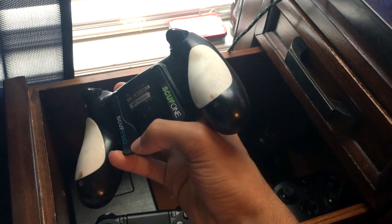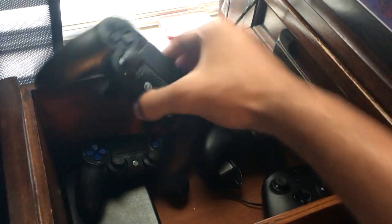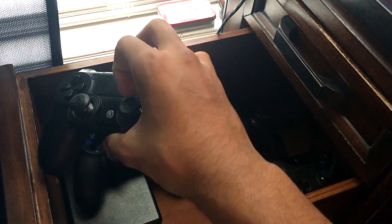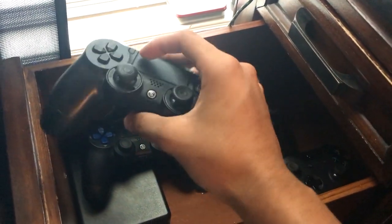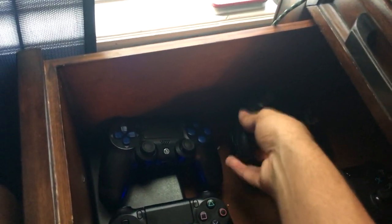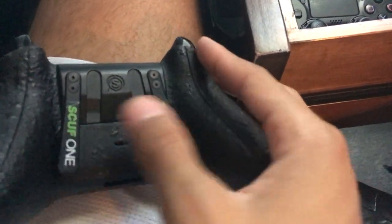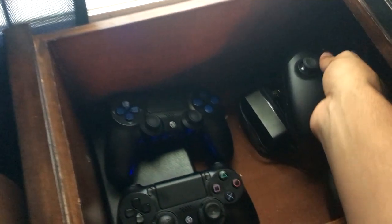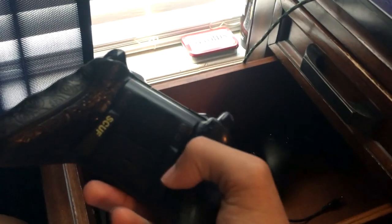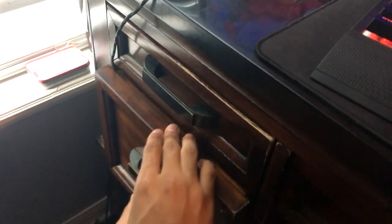This is my old Scuff — I don't use it. It literally has an Xbox One Scuff paddle on the back but it's broken so I need to get that fixed. This is the one I use right now — it's the Scuff Infinity with dome sticks on the left and normal sticks on the right. Being able to change the sticks is pretty cool. I'm thinking about getting the Scuff Impact because it looks like the 360 Scuff. Then we have the Xbox One Scuff — one of the paddles doesn't click; it's jammed. I kind of need to get that one fixed too.